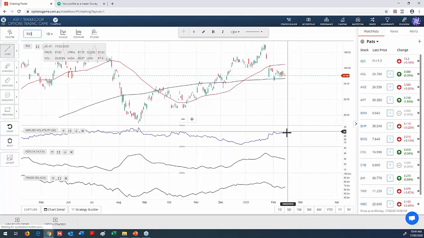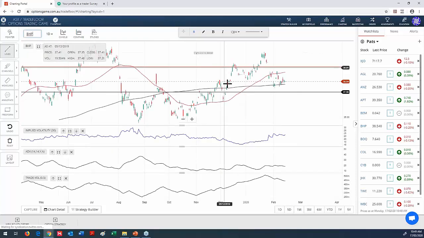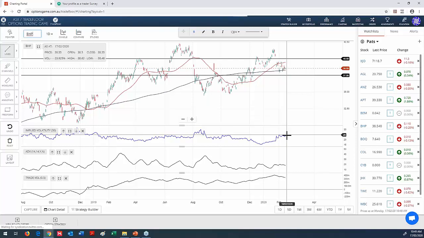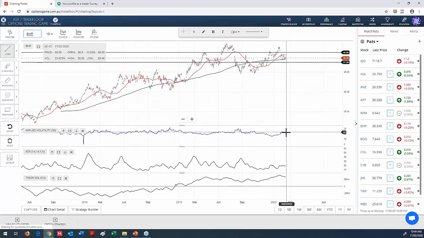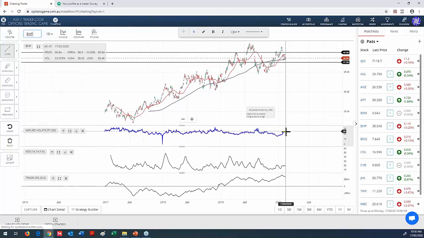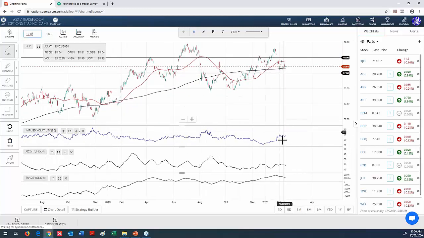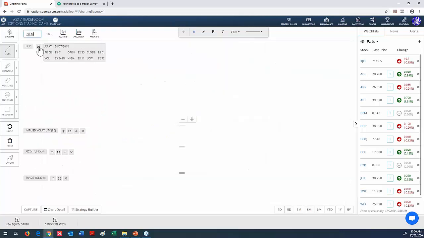And volatility, it's not really that high compared to historically for Rio. And implied volatility, yeah, it's okay. It's not too high. So whether it would be an iron condor trade, even with lower implied volatility, might not be getting the premium up front that you're looking for with a strategy like that. But we'll have a quick look at Newcrest while we're looking at some of the resources.